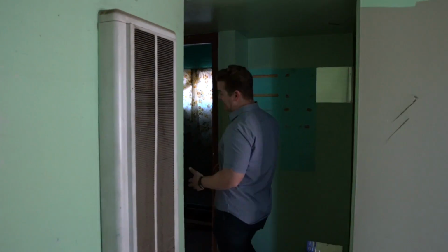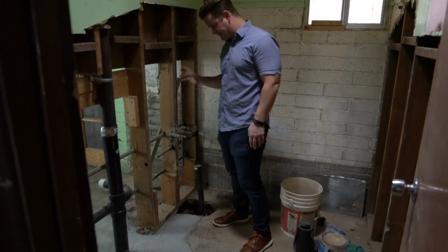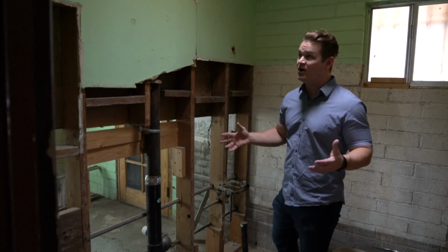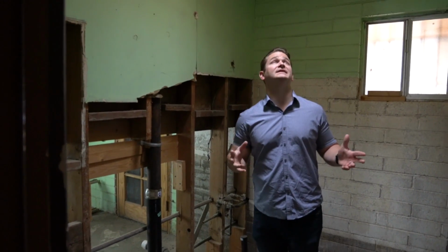If you come into the bathroom, you can see that the toilet is gone and the sink is gone. All this is old. All this needs to be replaced. They cut out the main water line. Like, this has all just been replaced. He put his own sewer line in, which you never know how that's going to turn out. This stuff is cheap. The drywall stuff is cheap. That's not an issue. The issue is the main things. The roof is shot, air conditioning's gone, electric shot, plumbing shot. This is like the perfect fix and flip opportunity, but we just locked it up too high. So yeah, we'll talk about some strategies on how to get the price down lower. Getting the price lower after you locked it up a little bit too high.